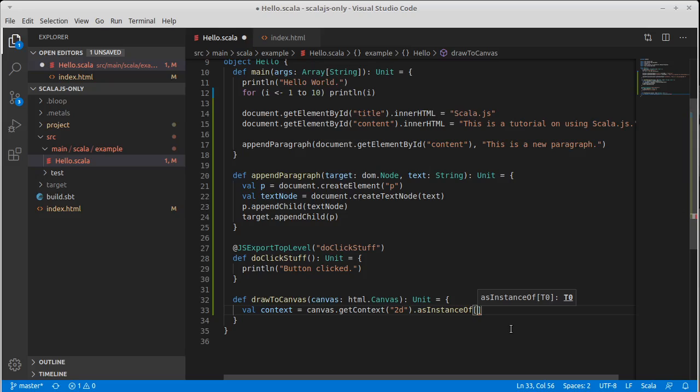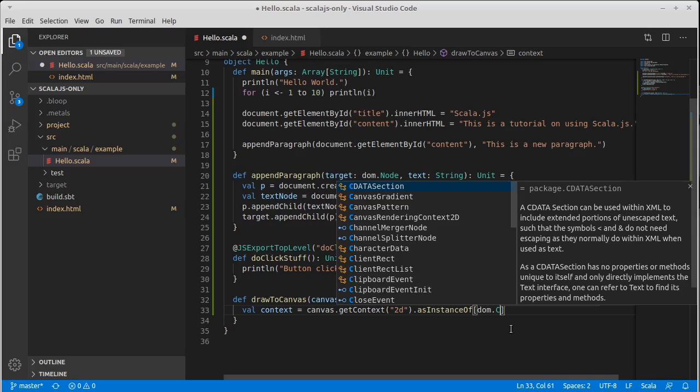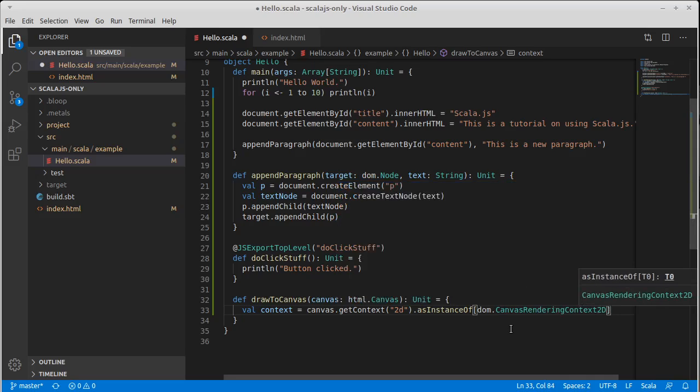Because JavaScript is a lot more free, it is possible that you might be able to have broader things. For example, dynamic can be converted to basically anything because we don't know what it is. In order to have the helpful error messages, we want to forcefully say, you know what, this object that we got back here happens to be a canvas rendering context. So I'm doing an explicit typecast there to really tell Scala.js this is the type.